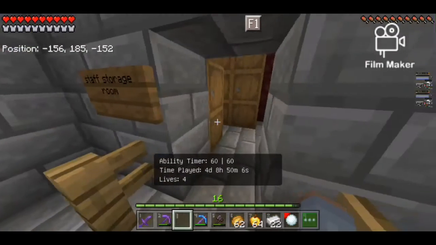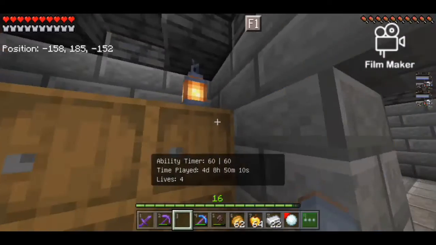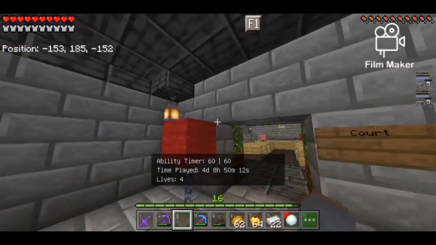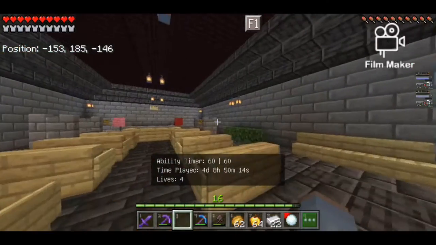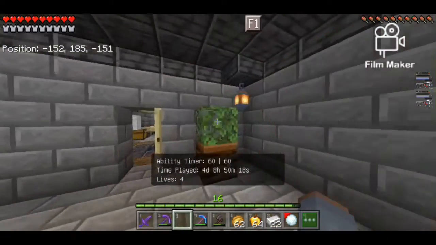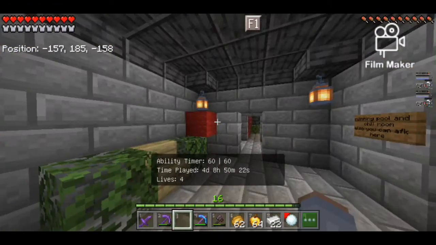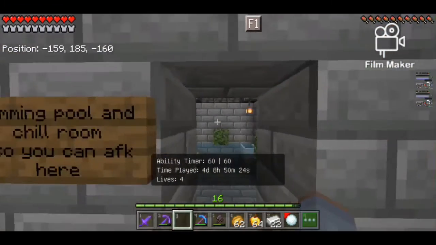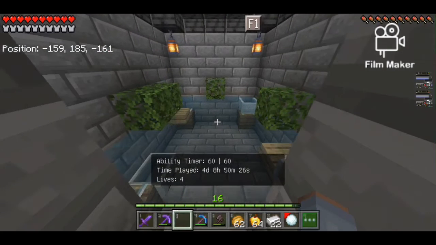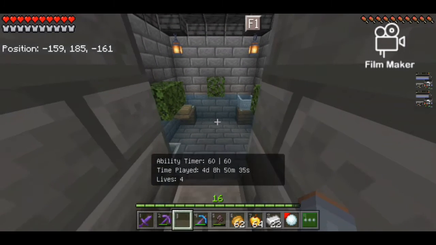In this section we have my storage room, actually the staff storage room. All shop owners and workers of the mall can also use this. And this is the court for cases, weddings, etc. On this side we have a good seat. And we have this very beautiful swimming pool. It looks better right now.